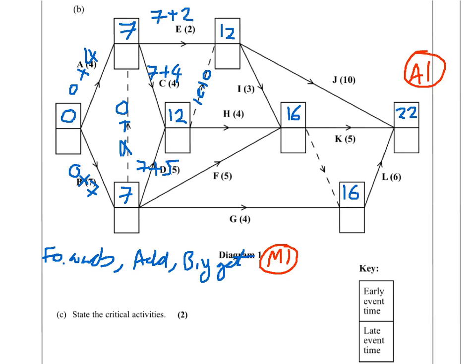So how do I get the other two marks? This is the backwards pass. We're doing the opposite. So instead of adding, we're going to subtract. And instead of taking the biggest, we're going to take the smallest. Now I think this is a little tricky, because now we've got the arrows going in the opposite direction. For example, if I consider this box here, I have two arrows going into it, because the arrows now go backwards. So obviously, if I want to finish after twenty-two, that is the latest I can finish. There's just one arrow going into this box here, so I take twenty-two, take away the six, and I get sixteen.